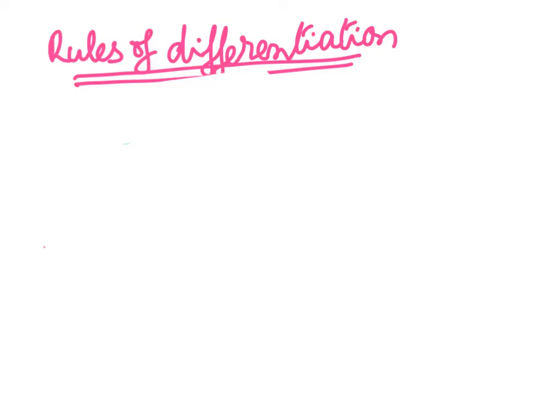We have used the definition to determine the derivative. Now, as we can see, it is a long process, a long procedure. So we come up with rules of differentiation. There are many rules of differentiation. If you Google, you'll find 20 to 30 rules of differentiation. In fact, we are only learning two rules of differentiation here. And the first one, I call it the power rule.